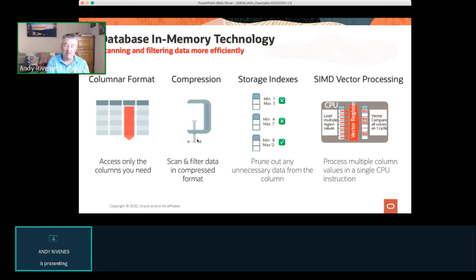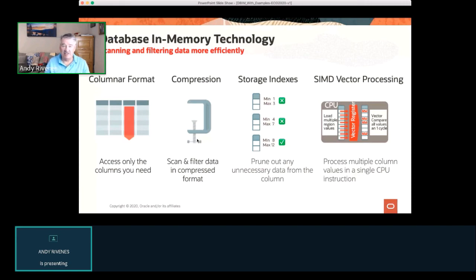One of the nice things about the columnar format is that for your queries, you only have to access the columns that are part of the query in the column store. Unlike the row store, where we read a database block into the buffer cache and have to traverse each row to get to the column attributes that you've got in your SQL query, in the column store, we only have to access the actual columns themselves in this columnar format. Now we're going to do a table access in-memory full. We'll talk a little bit about that and I'll show you an example. But we're only going to access the columns we're interested in.